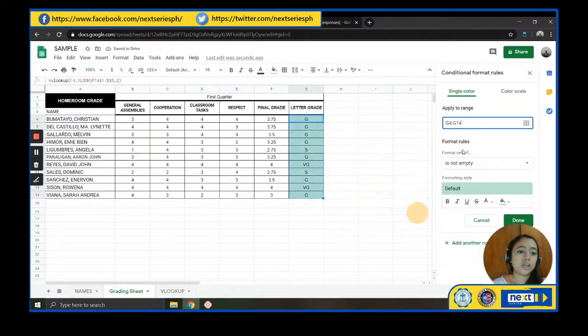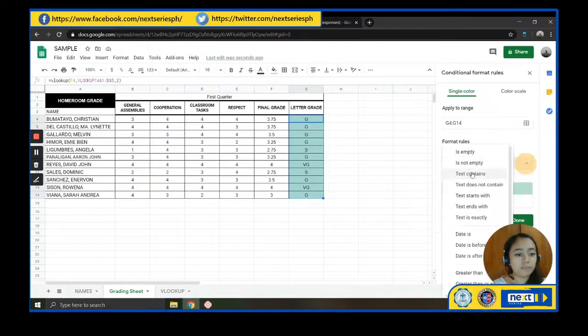Tapos, the next one that we have here is the format rule. So you will format that cell depending on the condition that you set. So for example, you can format it if it is greater than a number, or less than or equal to a specific number, or less than that number.